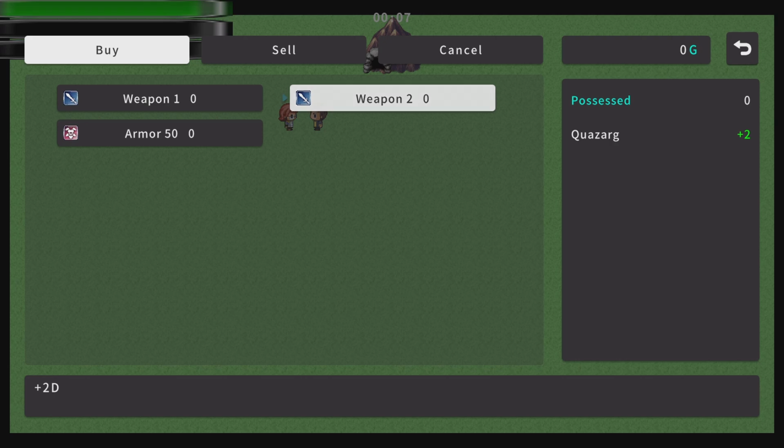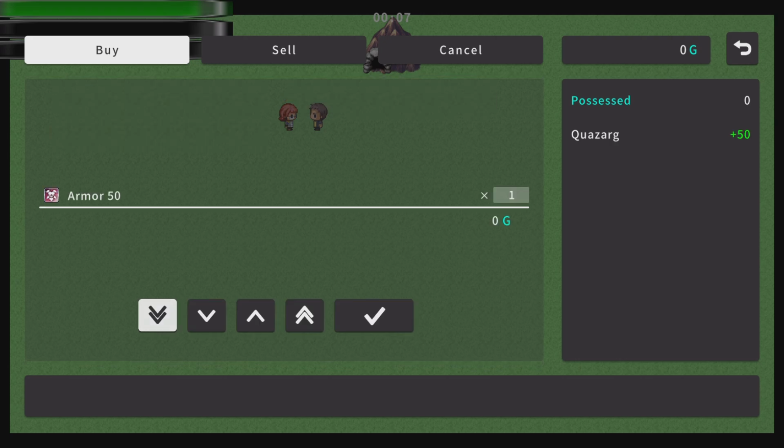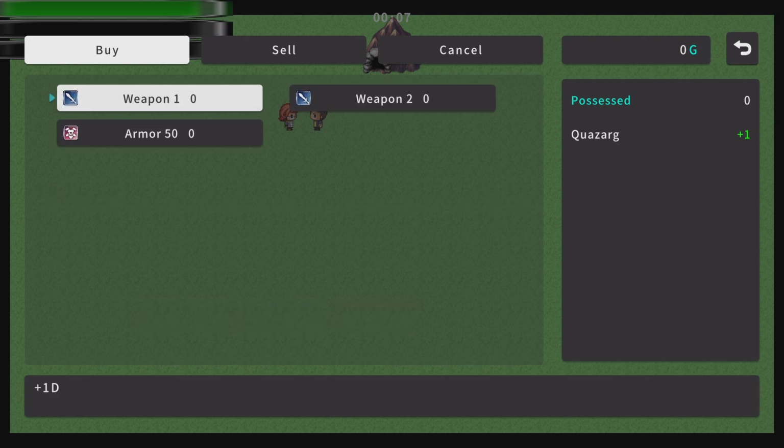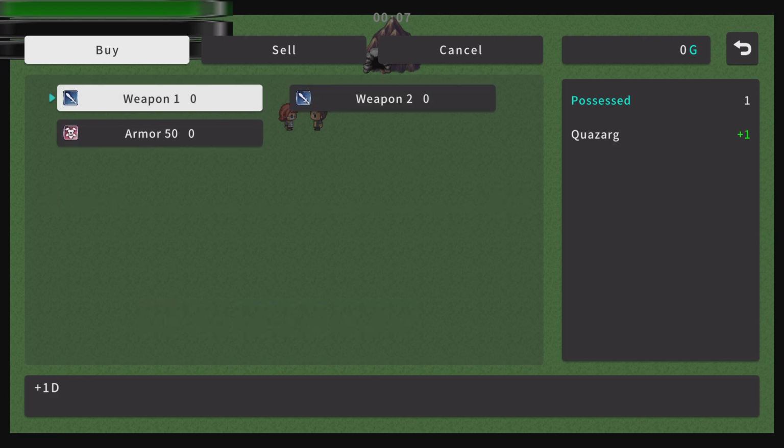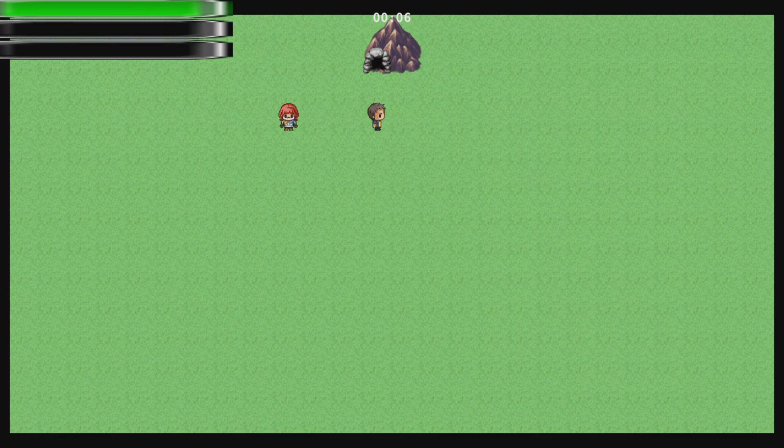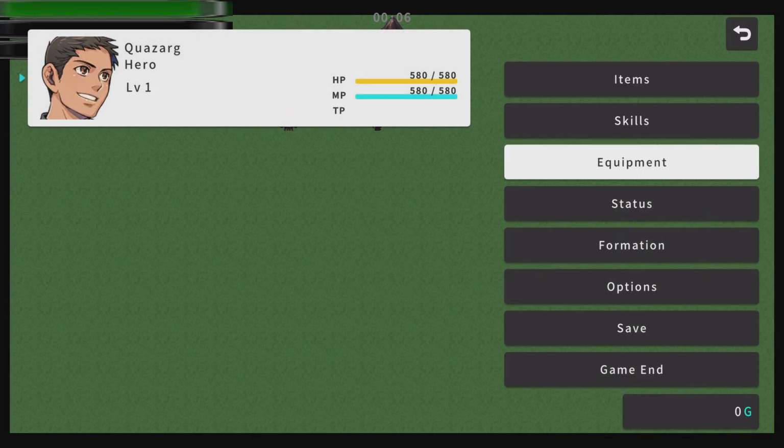Oh, yeah. Okay. We're sitting at 1, so we'll just purchase the 1 weapon.